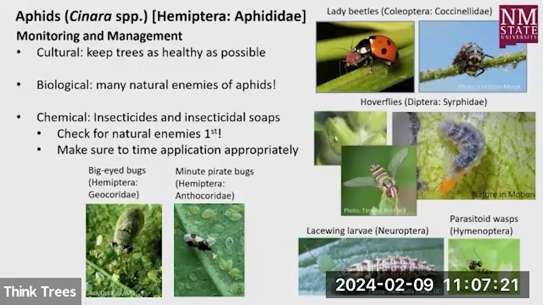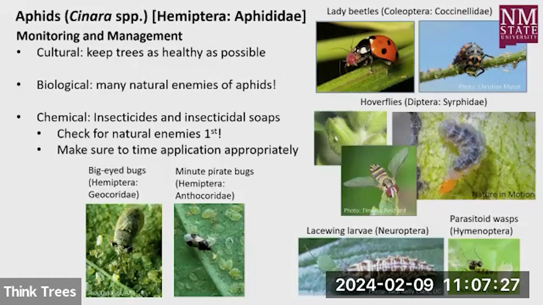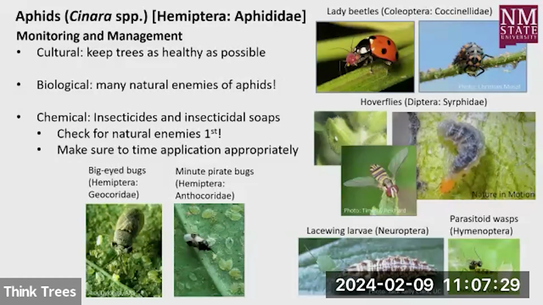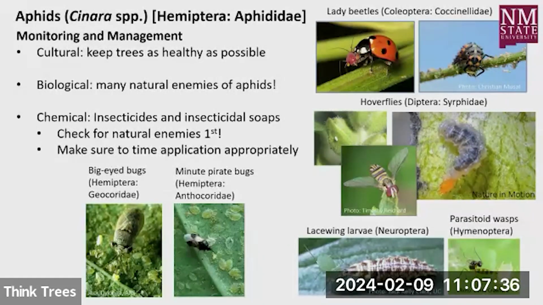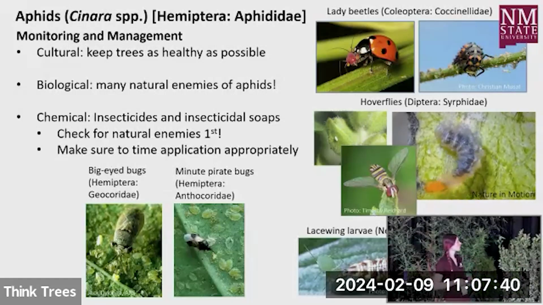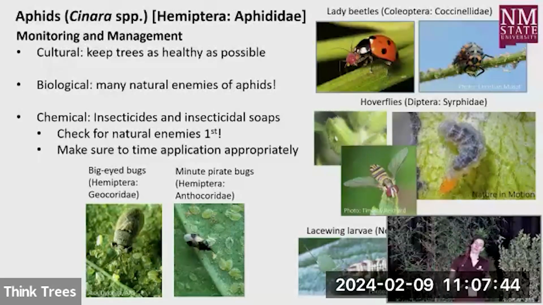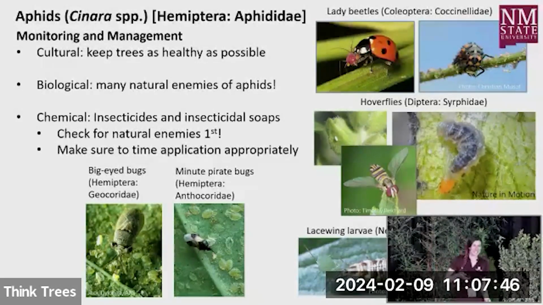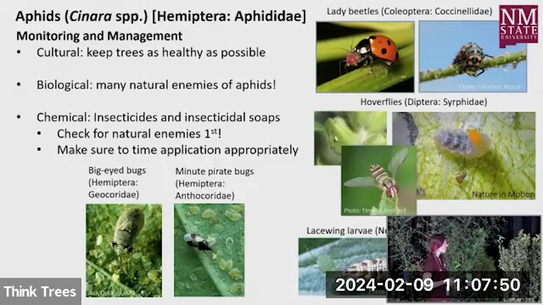So the first thing that you can do with managing your trees, making sure they don't have aphids, is keeping them healthy. Research has shown that aphids target stressed trees. They can cue in on that. They will happily go to a stressed tree to feed. So keeping those trees healthy, happy, well-watered, fertilized is the first step. But because life gets busy and things get chaotic, there are other management strategies for aphids.